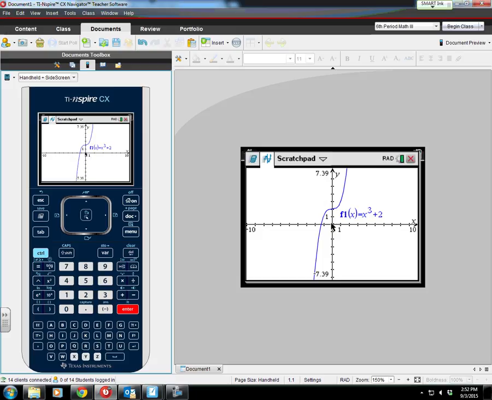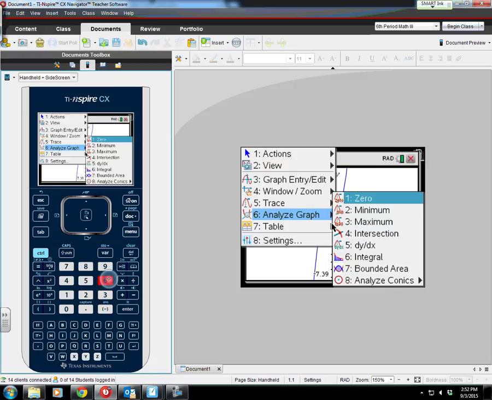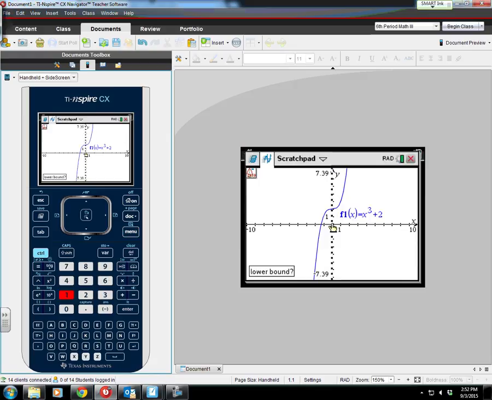So the shortcut for that is this red one up here on my wall, the find zeros of a graph. What do we push? Menu 6-1. Finding the zero. Now, the calculator needs to know, well, what's the lower bound of the zero and what's the upper bound? So you just move the cursor pad to the left of the x-intercept. So just go to the left, click on it.